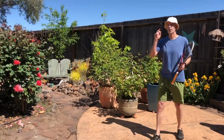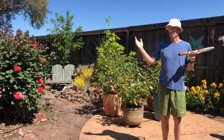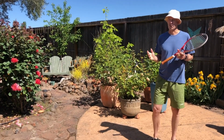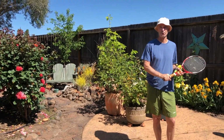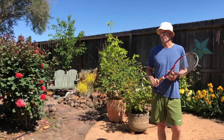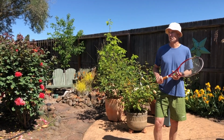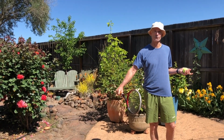So one thing about hitting on a wall in general, but especially if you're in your room or in your yard, is that you don't want to hit the ball very hard. Sometimes that's hard for people to do, to control it without the ball just sort of taking off. So one of the ways you can control the ball a little bit better and slow the speed a little bit is to just take a very short backswing, or even no backswing.